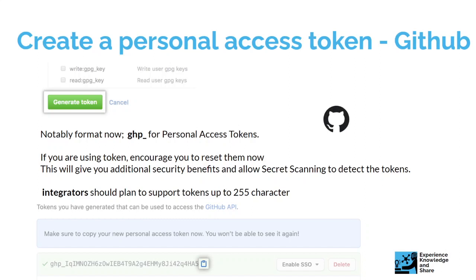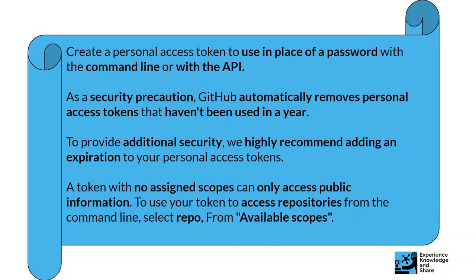Okay, so before going into more details, where and how can personal tokens be used? You create a personal access token to use in place of passwords with the command line tool and with the APIs. So it will be easy. A password is a specific secret code which should not be disclosed to others, but we can use this token so it can be executed in the command line. And it also has security precautions.